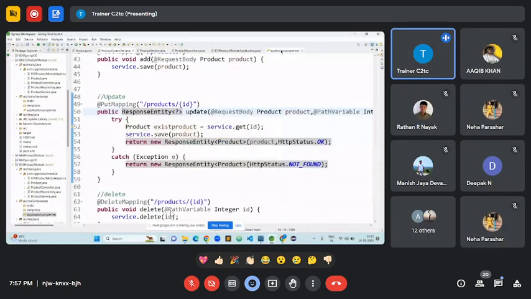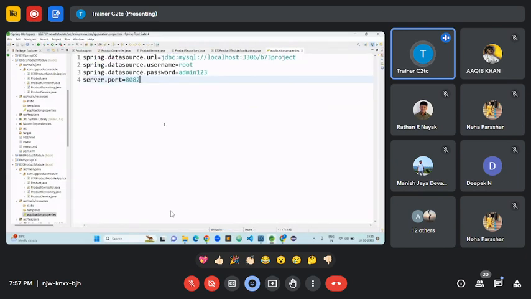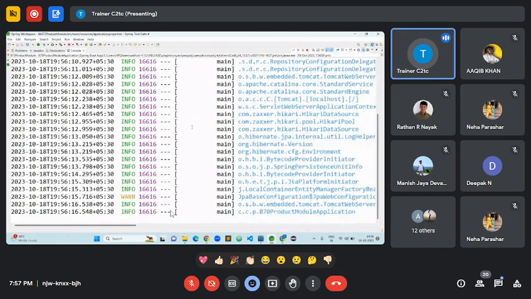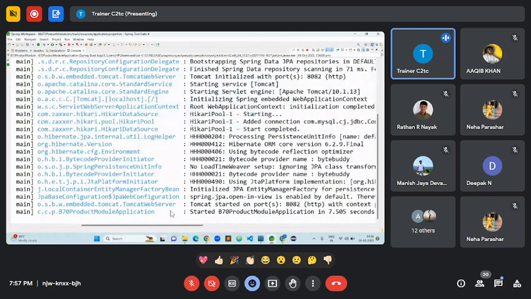But before sending this, make sure you run your project. The second thing is, whenever you use a port number in a day, you can use that port number only once. You cannot use it more than once. Now see here, when I run this application, your program is running, but you will get an error because I've already used 8082. If I had not used it, you would not get the error. It depends on which port number you are working on.